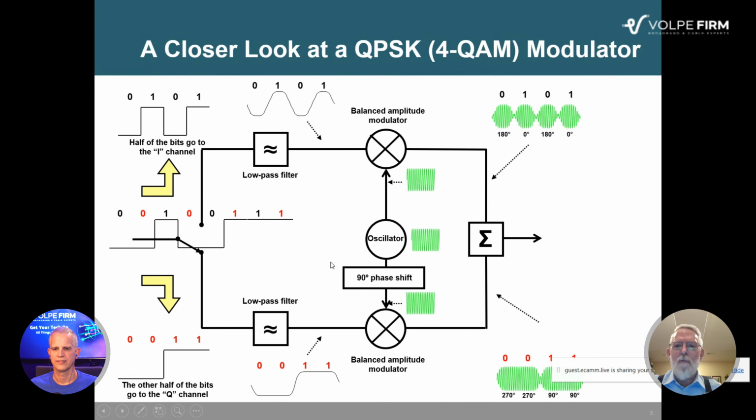And there's the two modulated signals, and this is in the time domain, like you'd see on an oscilloscope. So what we see here, we've got the representation of our 0101 right up here, 0101. But note the phases. So this is 180 degrees phase. This is 0 degrees, 180, 0. And down below, we've got the 0011, and here we've got 0011, but the phases are 270, 270 to represent the two zeros, and 90 to represent the ones. And that's what we get when we modulate and basically amplitude modulate this cosine wave with this baseband data.